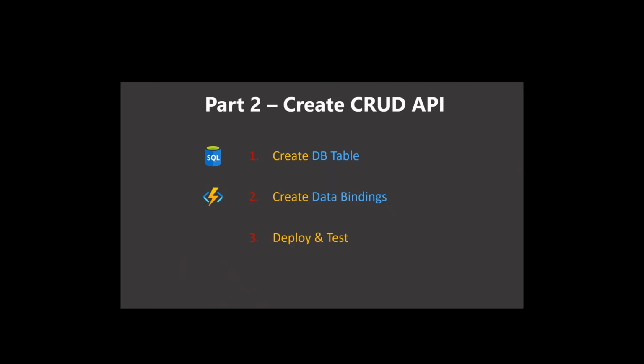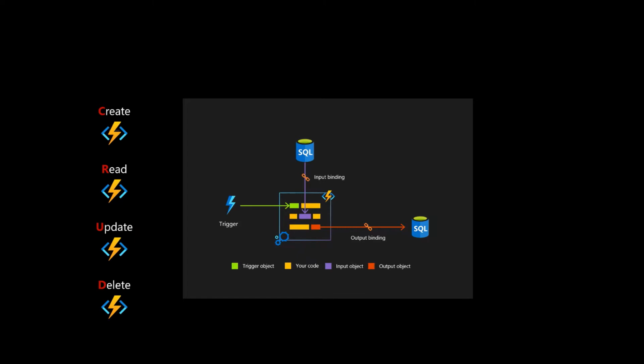Okay, now that the managed identity has been set up, now we can move on to creating the table and the data bindings. We just did the table, so now we're going to move on to the data bindings. If you were writing an API without any frameworks, you would have needed to think about every aspect of the code, including finding the libraries you need to access the database, as well as all the error handling logic, such as retries and timeouts. But we're using Azure Functions, which have a lot of time-saving features built in.